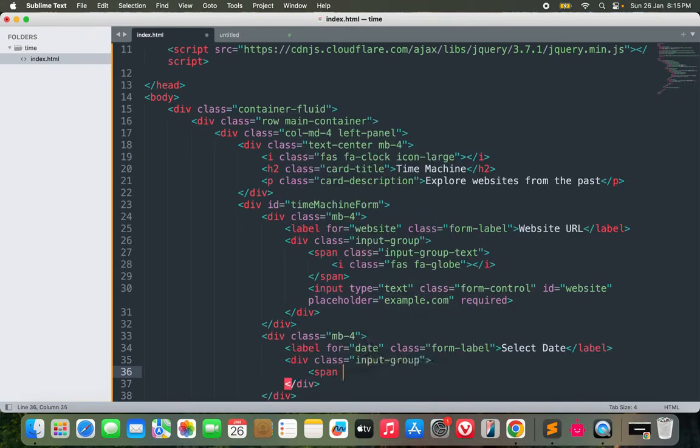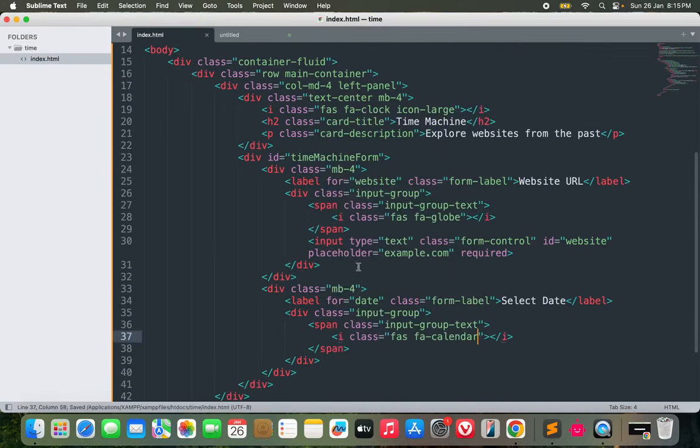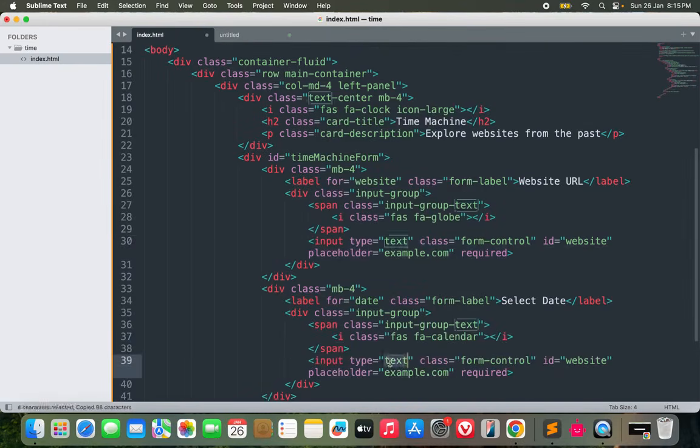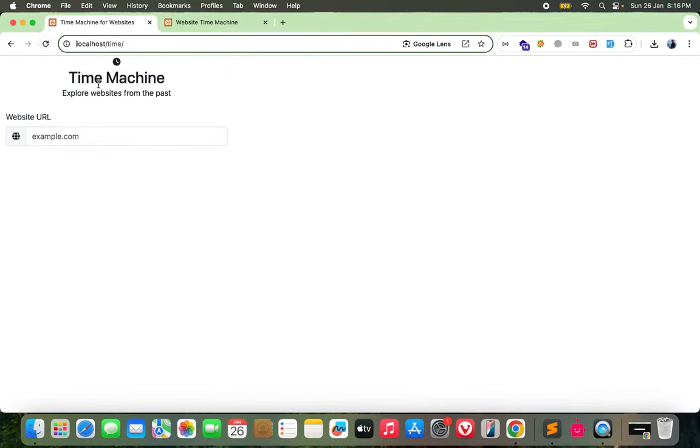It will also have a span with class input-group-text, and it will also have a Font Awesome icon, but it won't be a globe. It will be a calendar. And finally, we also have the input box, but not text. It will be date, so I don't need a placeholder here. This is also required, and its ID is date. Great. Let's see.